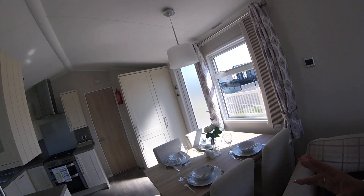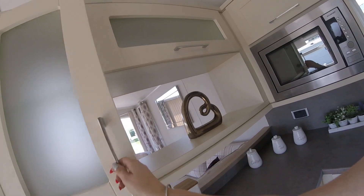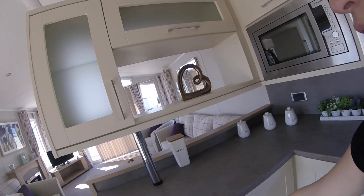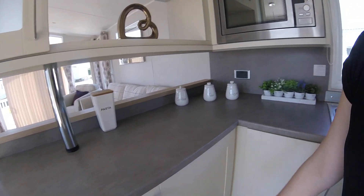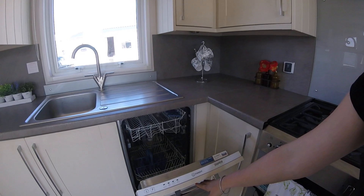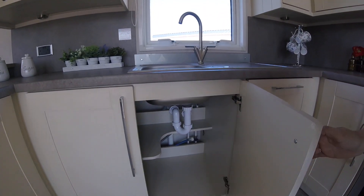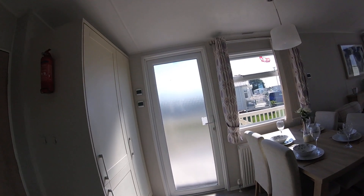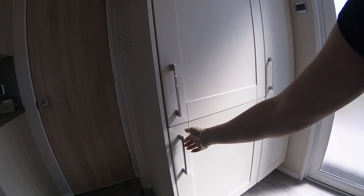It's open plan with quite a cottage feel about it. In the kitchen area, you've got this unit here like a display unit - it's storage space but it's still open plan, so you can still be in here and talk to your guests or partner or whoever's with you. You've got an integrated washer dryer, and on this side a dishwasher, so there's no fighting over who's doing the pots. There's plenty of cupboard space with lots of nooks and crannies. The Aspen, if you were to buy one new, you're looking around £55,000 upwards.